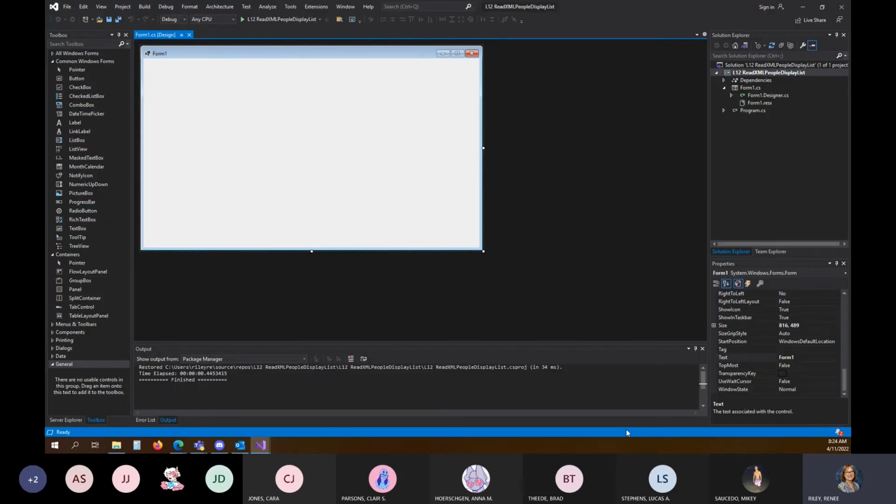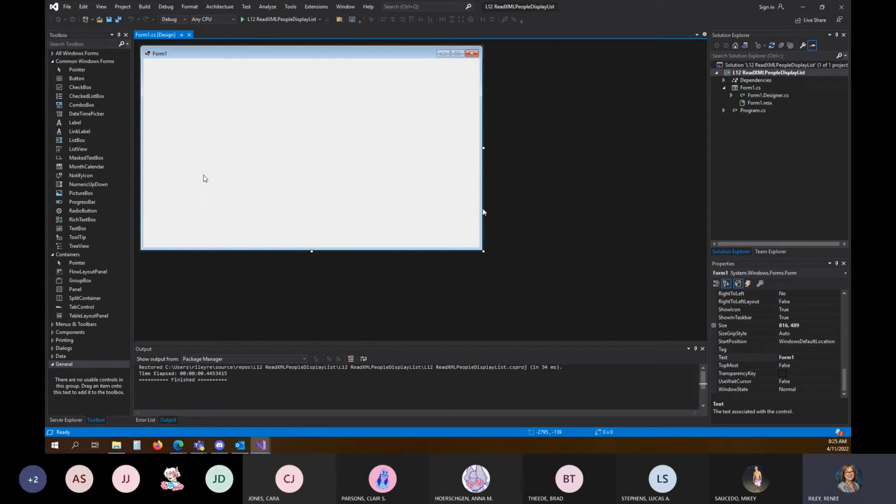So here's my form. I'm ready to update it first to get some characteristics set for my whole app. My form here is not going to be super fancy, so I'm going to start out just changing my text property. You guys are just getting started with Windows Forms, so be sure to yell out if your cursor isn't behaving the way it seems like mine is, or something's whacking you out. Just let us know, because you're probably not the only one.